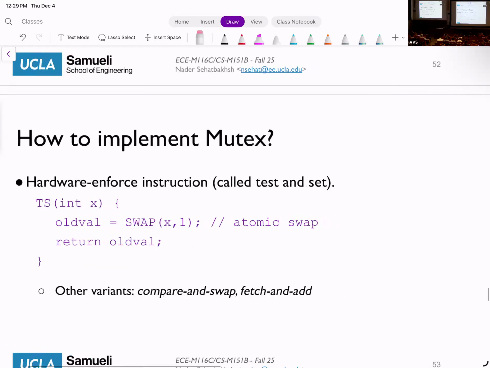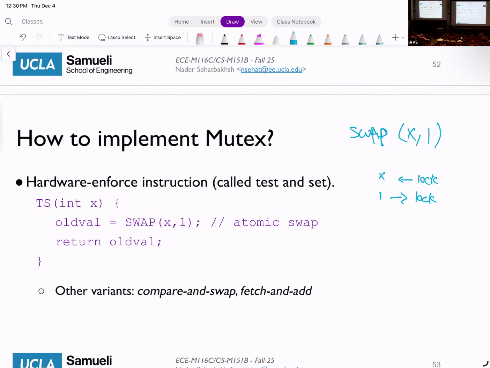So what does swap mean? In this case, swap means that if I do x and 1, it takes the value of lock and writes it to x, and then it also writes 1 to lock. So that's what swap means. Basically in one go, it reads the value of lock and writes 1 to it.